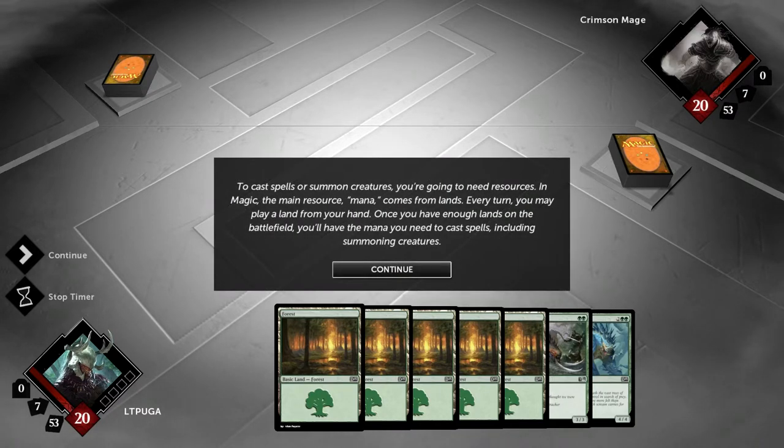To cast spells or summon creatures, you're gonna need some resources. In Magic, the main resource, mana, comes from lands. Every turn, you may play a land from your hand. Once you have enough lands on the battlefield, you'll have the mana you need to cast spells, including summoning creatures. Play a land now.